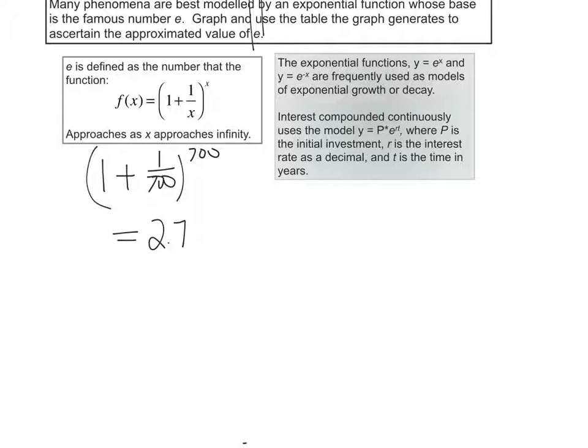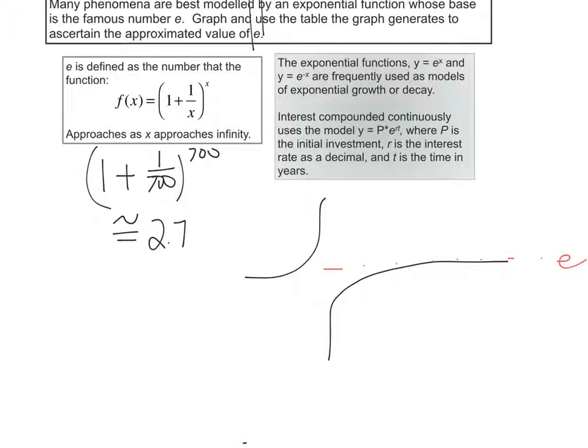Ish. So the higher that number gets, on your graph, if you do graph it, you'll get some kind of graph. At some point it's not a straight line. You get one of these looking things, and it keeps going, and the idea here is that the line it's getting closer and closer to looks like a straight line, but it's not. It's just getting closer and closer to that e. As it goes on, the horizontal asymptote there is at e. So that's one of the definitions.